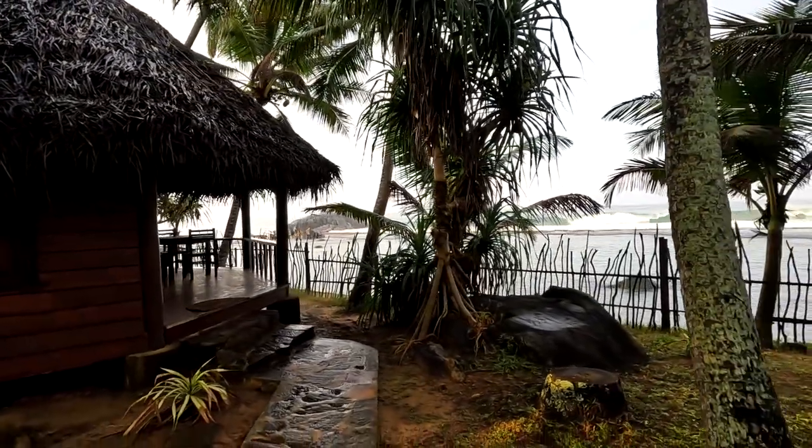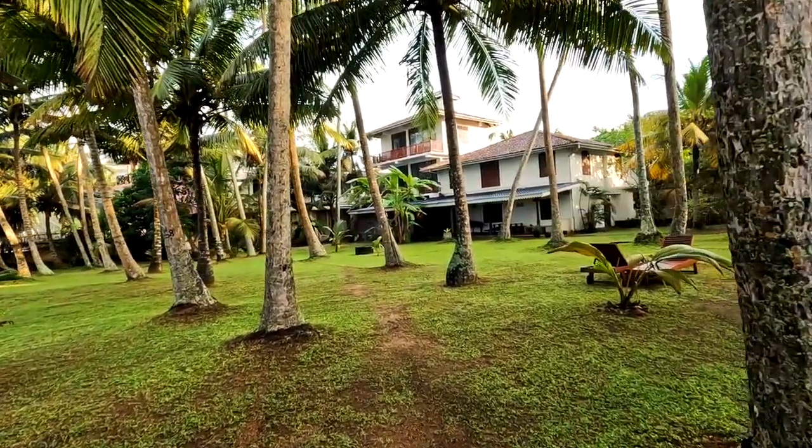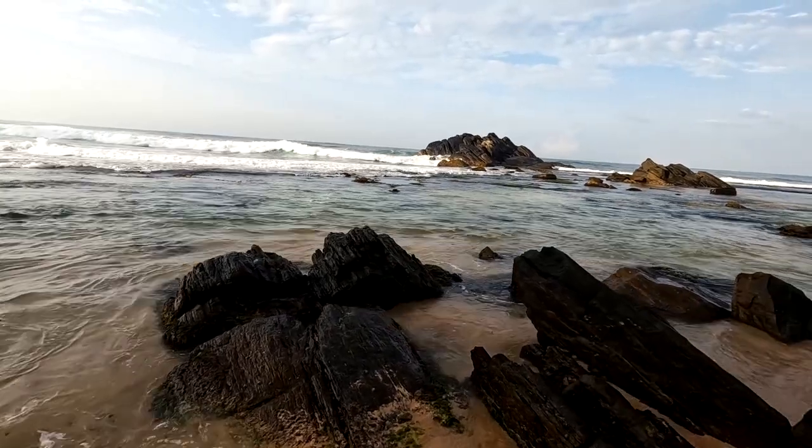We woke up at 6 am with the sun drying the remains of the storm. It was a huge storm last night and we barely slept. But it was a hell of an experience — we slept here with thunderstorms raining, thinking it would move our house. I recommend you to take earplugs because if it's not the noise of the ocean, the reptiles and insects will surely keep you awake. We had a few walks on the beach checking for huge turtles, but without luck.